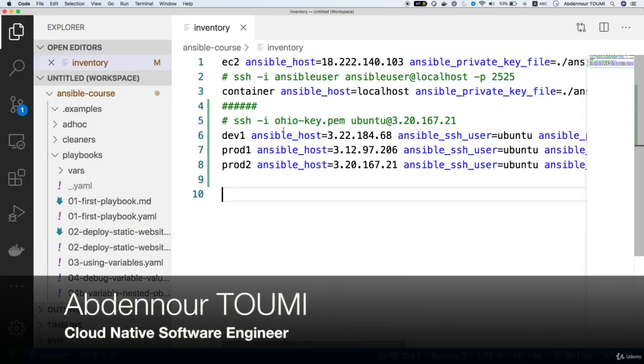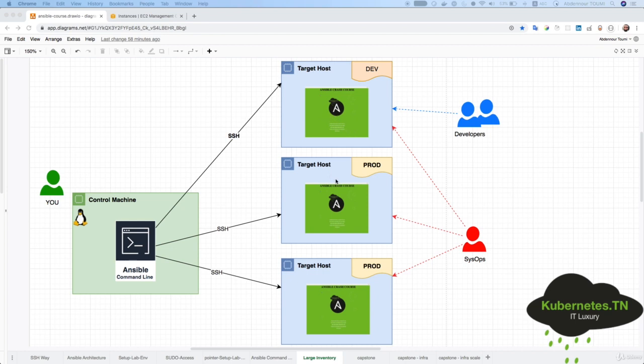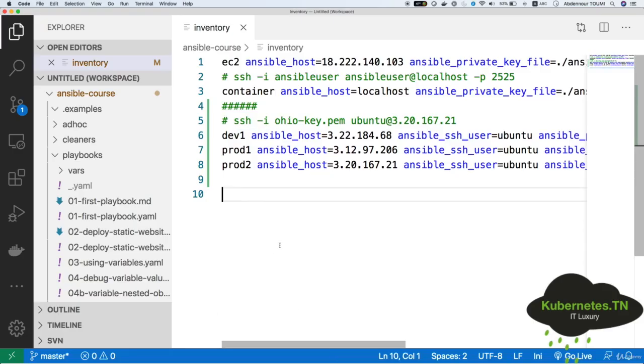Ansible inventory does not define only hosts, but it can also define a group of hosts. For our case, we need to target the two production servers as one group. How can we define a group in Ansible inventory? The answer is simple. You need to create a group as follows. The name of the group, let's say prod, must be surrounded by two brackets, and it must be on a separate line.